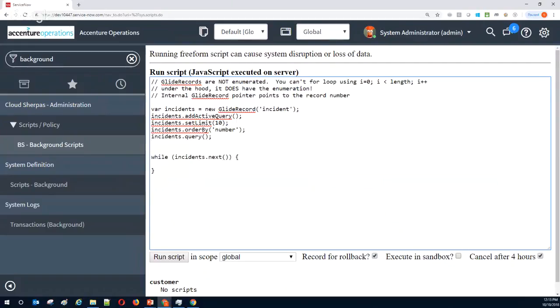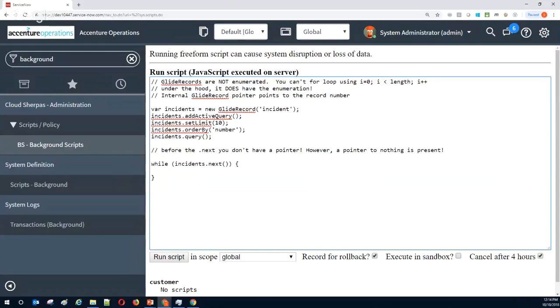Before the dot next, you don't have a pointer. However, here's the interesting part about this.